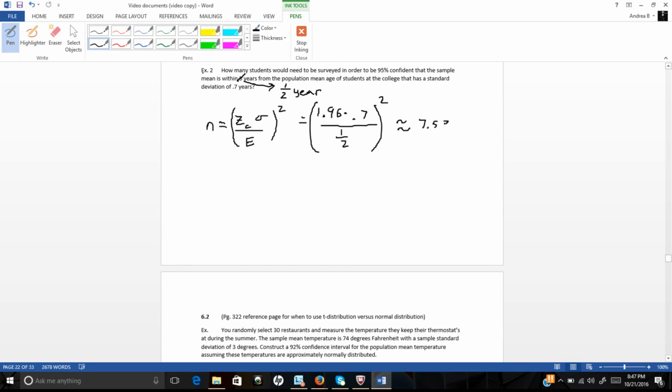7.53. And in general, kind of like we had to do towards the beginning of the semester, in order for it to be a large enough sample size, what we want to do is then use n as being 8. So here we'd want to round up for all of these, because otherwise, if you had 7 here for the sample size, it wouldn't be large enough to cover this entire interval for this margin of error of 1/2. So whenever you're finding the sample size, you round up for your final answer if it's not already a whole number.